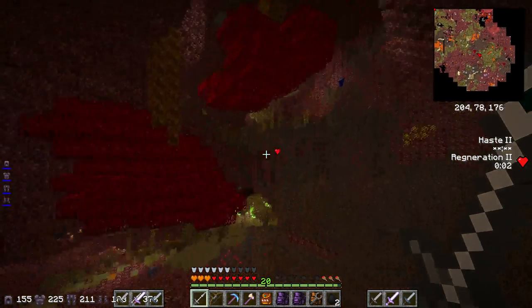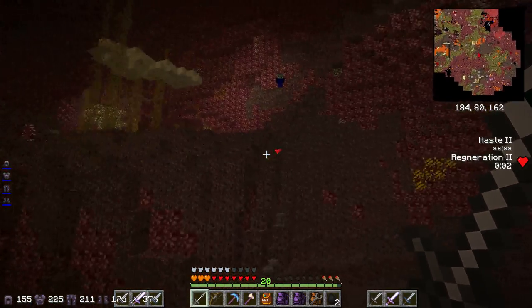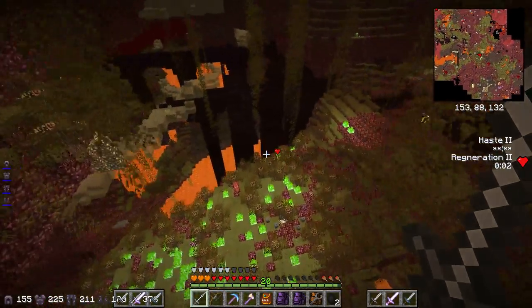Yeah. Okay, so let's go back to, what is that? I see on the map. Oh, that's the beehive here, yeah. Yep, that's exactly what it is on the map.